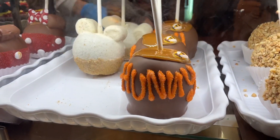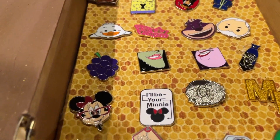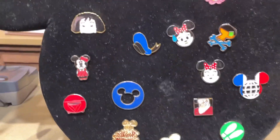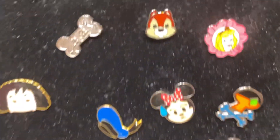Oh my gosh, look at that candy apple — it's so adorable, I wouldn't want to eat it. Can I see the pinboard if you have it? I'm good, thank you. It's Pooh with the big feet — why do I need this? He's so adorable. Can I just see the pinboard? Super cute — I just realized Daisy's up there. You guys don't have the little Pooh box anymore. I know, it was so cute. We're upgrading now a little bit. Unfortunately there wasn't anything good at Pooh Corner.